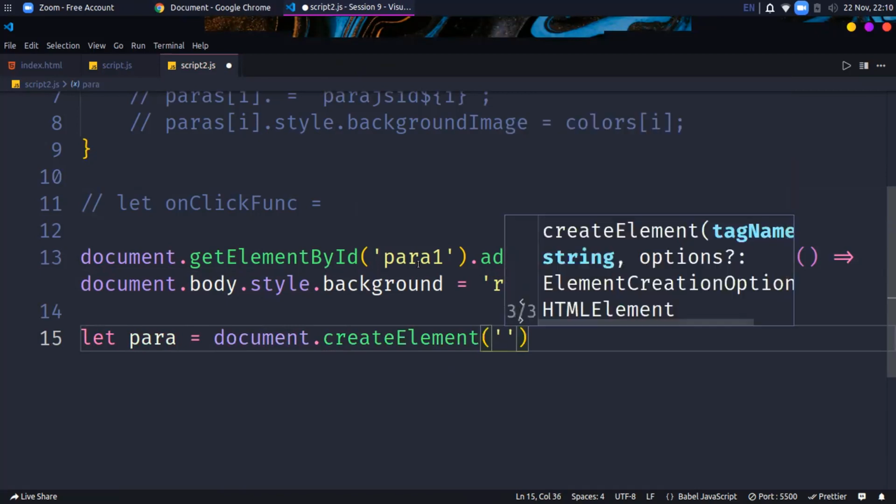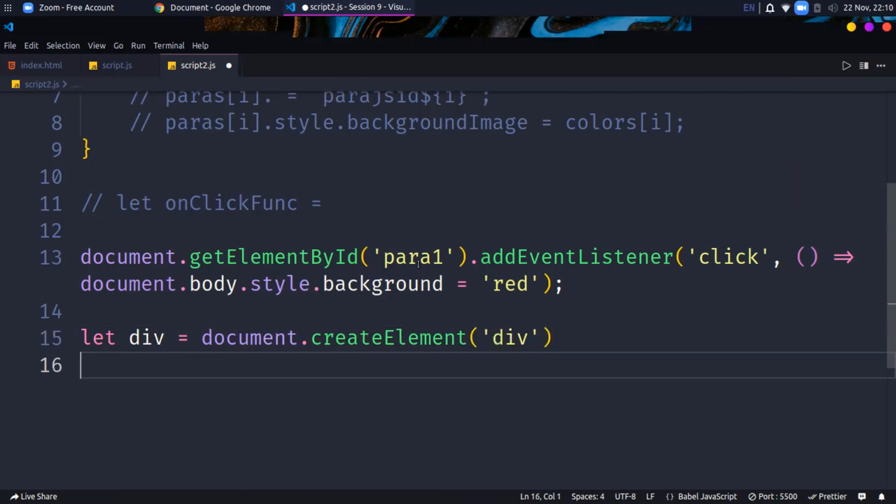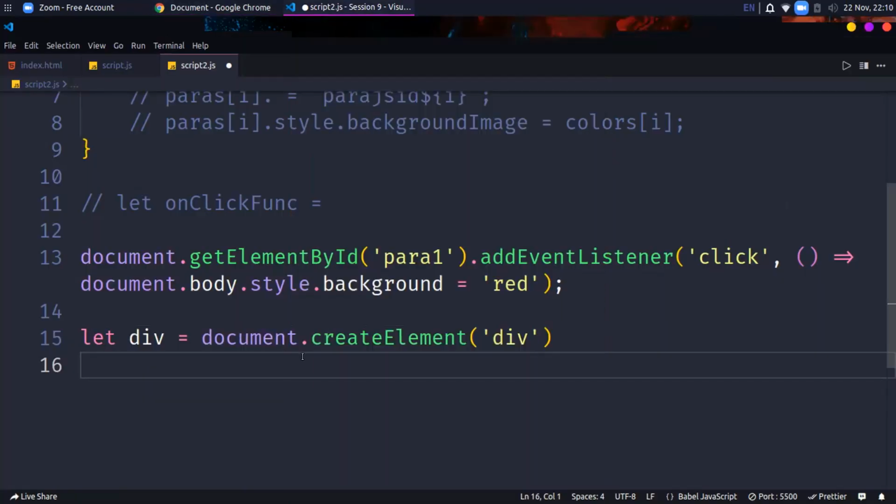And here, let me make it a div. So here I have a div. Now if I want to add text to this div, I need to add a text node.